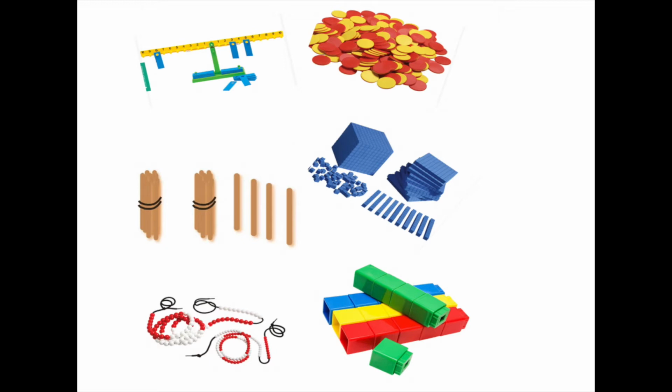You can't use your document camera and model and show them and think that you've taken care of the concrete portion. You've not. The tools have to be in the kids' hands. They have to do it. They have to build it. They have to move it. They have to think about what they're doing. So yes, we model for our kids, but we have to put the tools in their hands and let them do the work. Any questions, comments on that one?